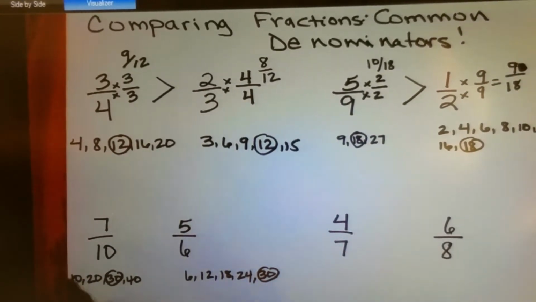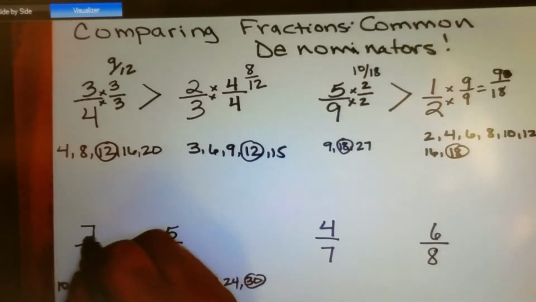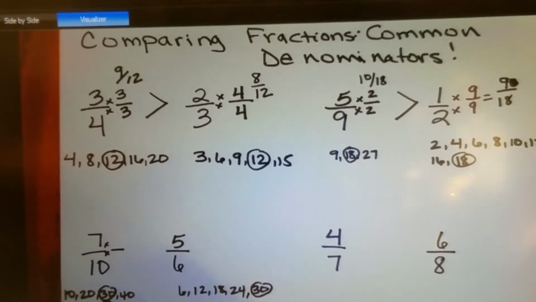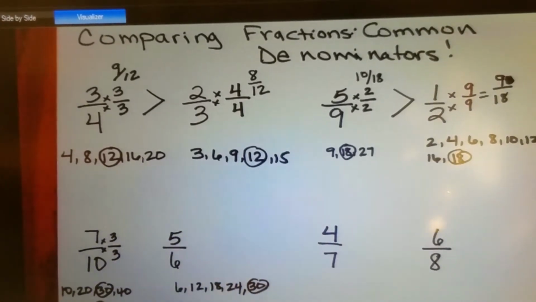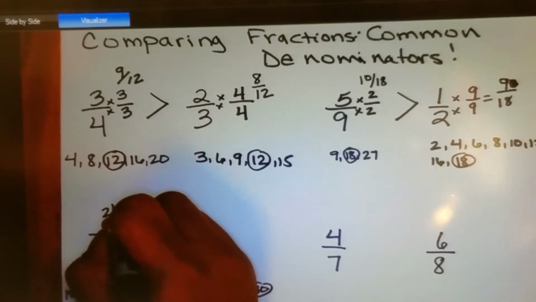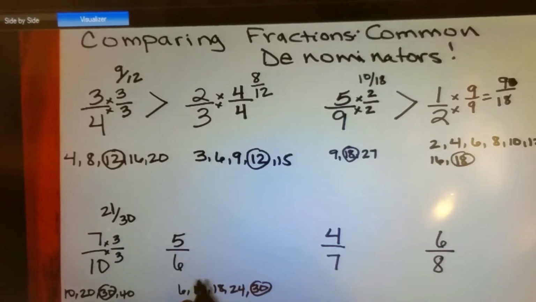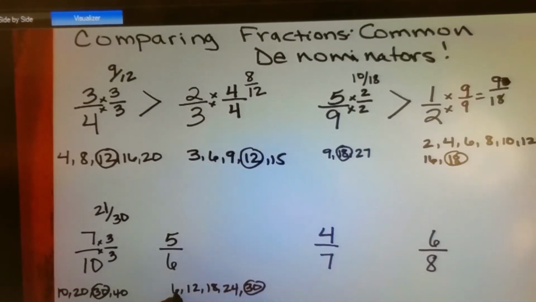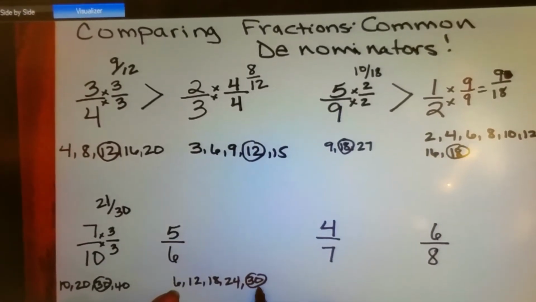So now, how many skips do I need to get this 10 in my denominator to be a 30? I'm going to multiply the top and the bottom, 1, 2, 3, by 3 skips. Or times 3, which is still equal to 1. And here I would have 21 over 30. If I'm counting my skips over here, trying to get my 6 to a 30, I will have 1, 2, 3, 4, 5. 6 times 5 is 30. I need to have 5 skips.